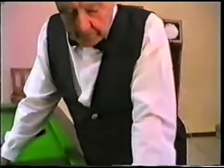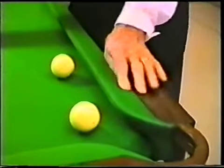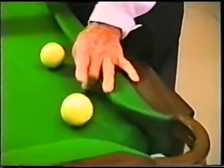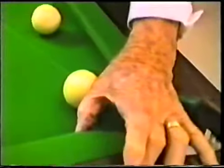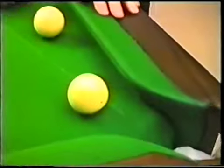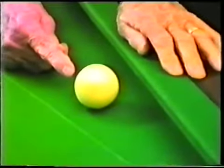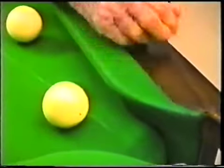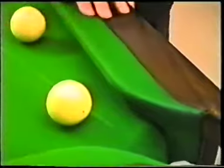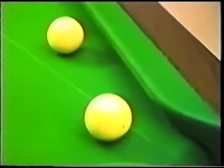It looks impossible to get in off the white. But you can get in off with a kiss in-off. What you do, I contact my opponent's ball on the left-hand side, driving him onto the cushion about there. I put right-hand side, contacting my ball at 2 o'clock, so that when it strikes the cushion here, it comes off on an angle there, just striking the opponent's ball for the second time and making the in-off.